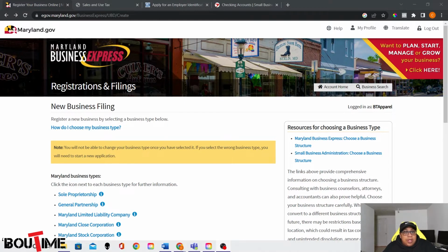The one thing that you're going to want to think of, though, is whether or not you want to create an LLC, which is a limited liability company, or just do a sole proprietorship. The sole proprietorship will leave you open to liability, and in seeking a tax professional, they may tell you that it will close some doors as far as tax benefits if you don't get an LLC and you stay with a sole proprietorship. But always consult your tax person to see what would work best for your situation.